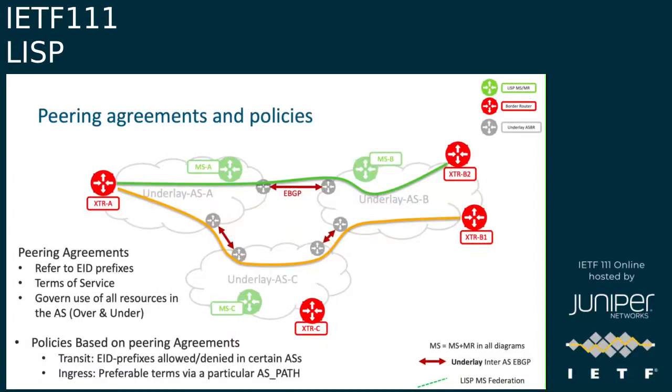So there are two types of policies that are desirable in these environments. One type is transit policies, where basically it's the standard permission or denial of use of a backbone section for the purposes of transporting information to a particular EAD prefix. And the other type of policy is that which is effectively enforced at the ingress into the network, where from the perspective of an ingress AS, I may have multiple AS paths that I could follow to a particular destination, and I can evaluate what the terms are for those services, and based on those terms, determine which would be my preferred path for a particular connection. So that is the other policy that comes into play here and that we need to be able to enforce. If we go to the next slide.